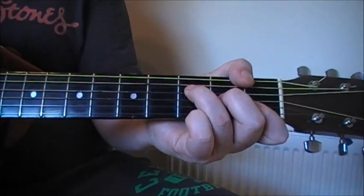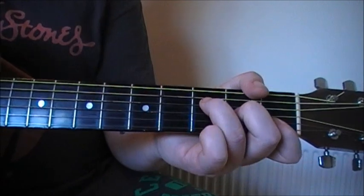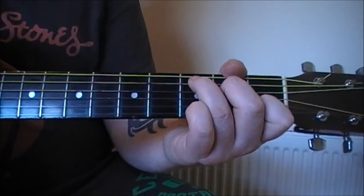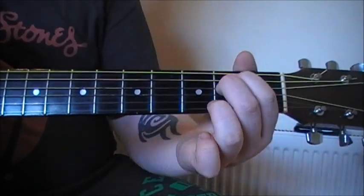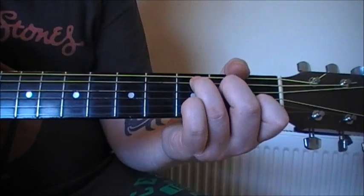Right, so once you do that cycle of chords twice, the next one, you're going to go into the C chord from there. Down, down, up, up, down, up, on the C like normal. Then you're going to go to the E minor. You're going to go down, down, up, up, down, up.